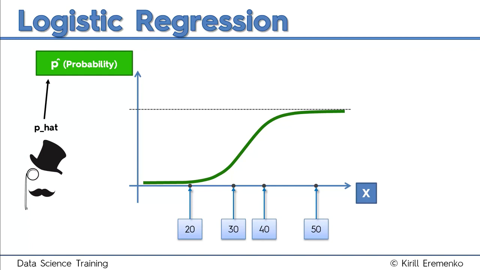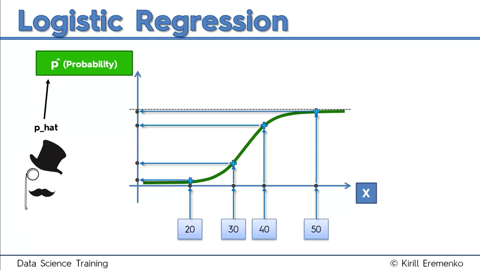Now, to find the probabilities you need to project these values onto your curve. Once you project them, you get these blue dots or blue observations. So these are the fitted values. As you remember, in Gretl, in red you have the actual, and in blue you have the fitted values. And now, if you want the probabilities, you need to project them to the left, like that. Let's have a look at these probabilities.